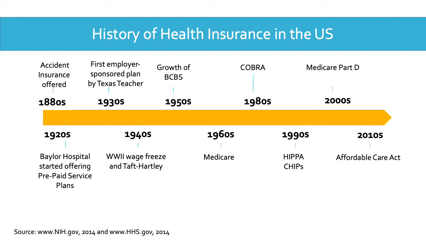Then in 1930, Baylor Hospital and these physician offices that were also doing the same thing, prepaid services, changed their name to the Blue Cross and Blue Shield, and they sold their prepaid plans to the Texas Teachers Union. Now, when you sell a plan to the Texas Teachers Union, you are likely selling it to women. And so one of the things that they did in this plan is that they offered prepaid hospital services for maternity care, because a lot of these young women were of childbearing age and they were going to be having babies. And so what the plan was doing was really pricing itself based on this very expensive, likely needed service, which was maternity care.